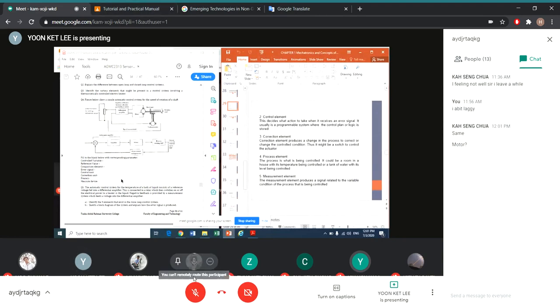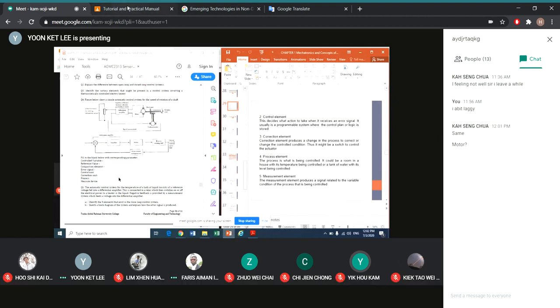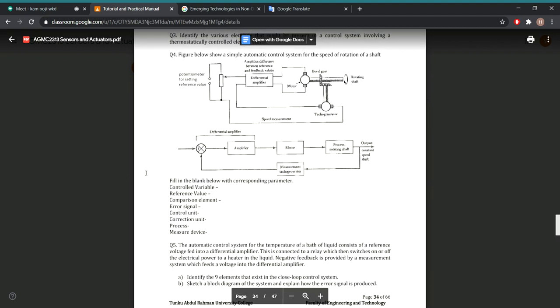Then what will be your correction unit? Come on, quick. What will be your correction unit for this diagram? Look back to the correction unit element. What is the correction element normally? For a heater, it is a switch for the heater. For this one? Motor. No. The amplifier is the control unit.